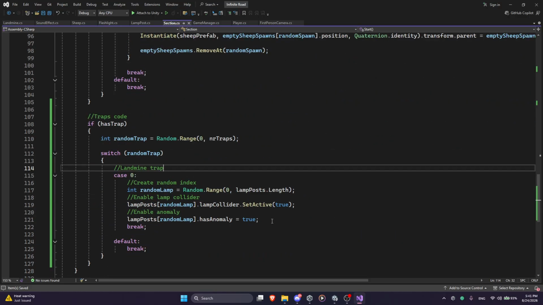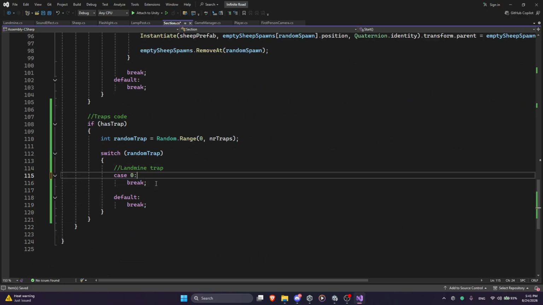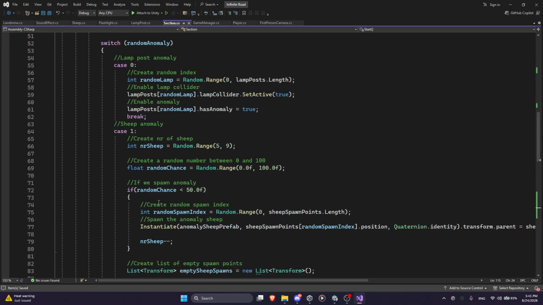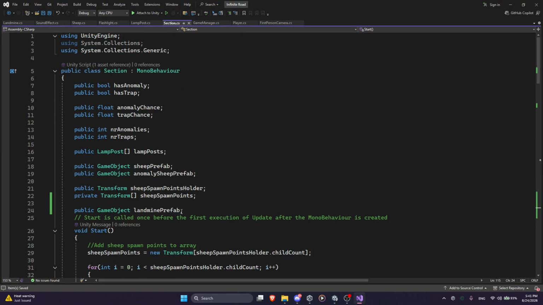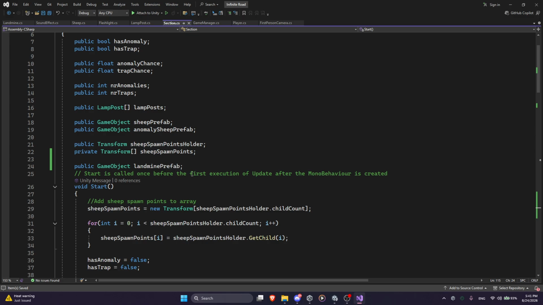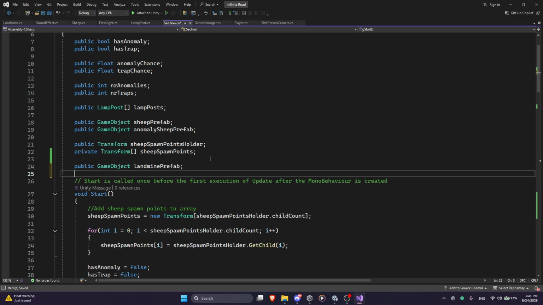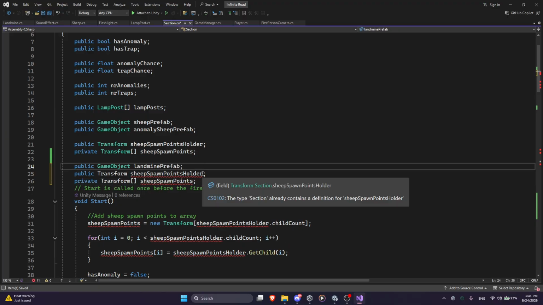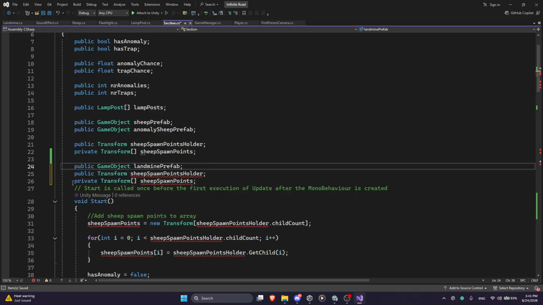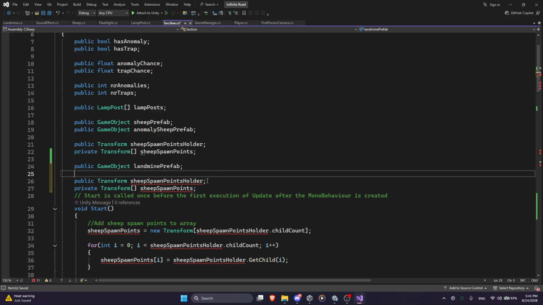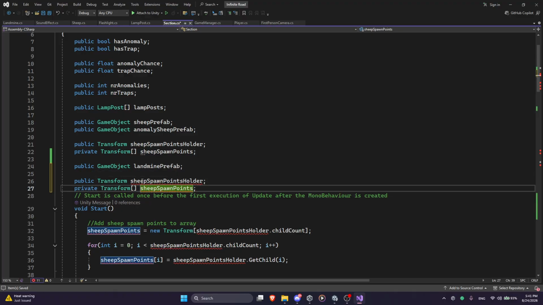I'll delete all the code. So very similar, we'll have a holder that holds those positions where we can spawn landmines. So you can copy these two. The actual array of points does not need to be public because we can get those points from the parent.